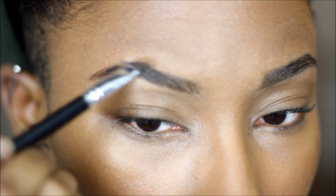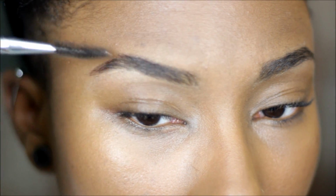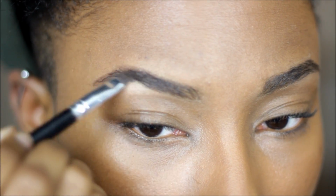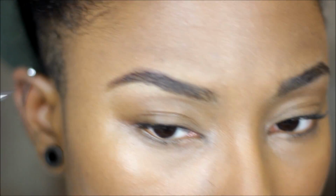I don't start at the very head of it because I don't want it to be too dark, and then it doesn't look real, it looks really fake. I want to make sure to always keep brushing it as well. That's a really good way to make sure that everything is well blended and it doesn't look too strong. So after a few strokes, I normally go ahead and brush it.